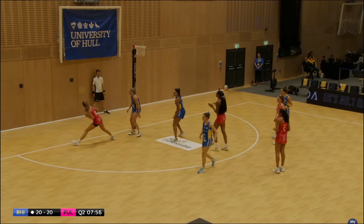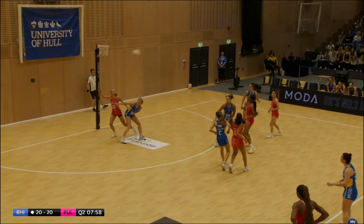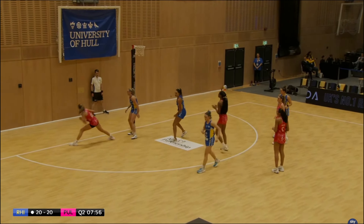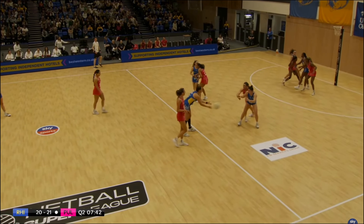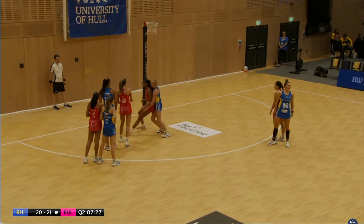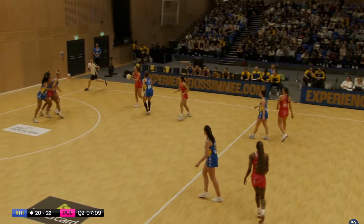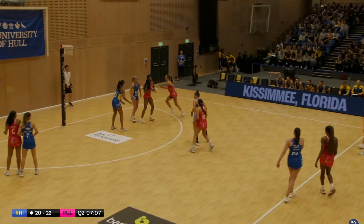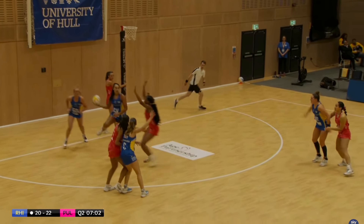We see Brie Grierson coming to court for Alicia Scoles with seven minutes left. A turnover for Pulse — great work from captain Zara Everett, and it'll be a nice easy shot for Olivia Cheen to go two goals up. Pulse again in attack — Cheen going from long range. Will she make it? It's a rebound for the Rhinos. Another steal from Everett — she followed her all the way and came up with the ball.